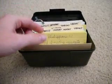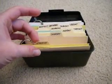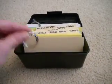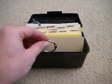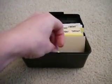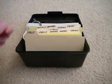So I keep those on the ring, but everything else, if you're just reviewing it weekly, you just take them off the ring, and then I always like to just keep an extra one in the box. So if I need to take them and go somewhere, like if I know I'm going to have a doctor's appointment or something and I just want to do my weekly review, I can just grab my ring, put them on, and then head out the door.